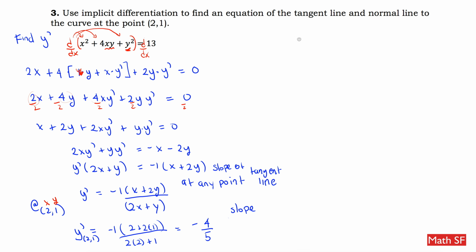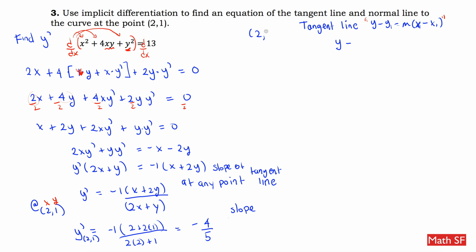So now to find the tangent line, here's the equation of the tangent line using our formulas. You can either use the formula that you used in algebra, y minus y1 equals m times x minus x1, or you can use the one in calculus, where the slope m is changed for y prime. You can use any formula as you wish. I particularly prefer this one, because it's the one we were so familiar with during the algebra courses. So I'm going to have this y minus y1.